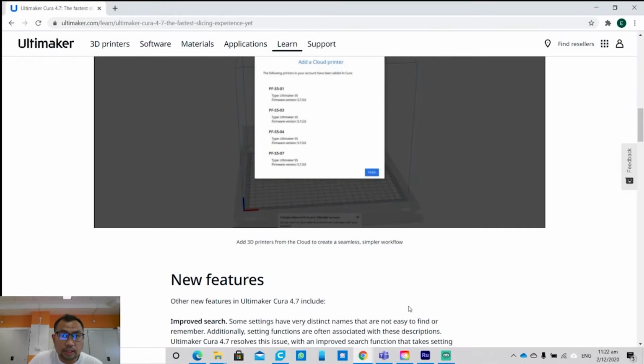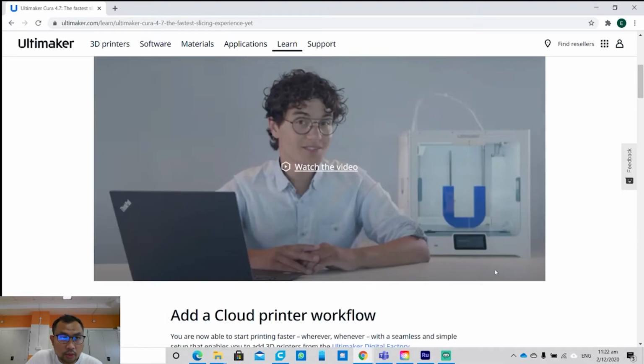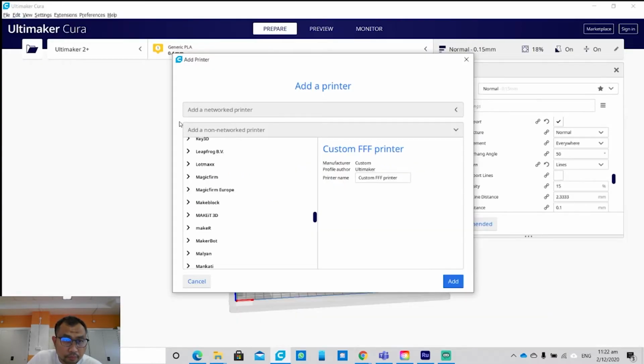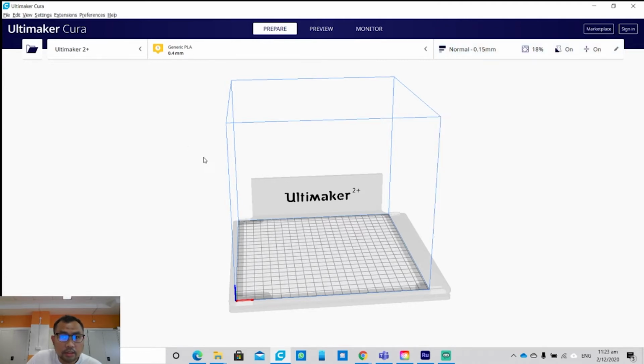Alright, so welcome back. So the first thing you need to do is to download CURA to generate the G-code files. So where can you get CURA? Just Google CURA and download the latest version. So we are going to go on to the CURA program. I'm going to click on CURA. So you'll be greeted with this layout there.